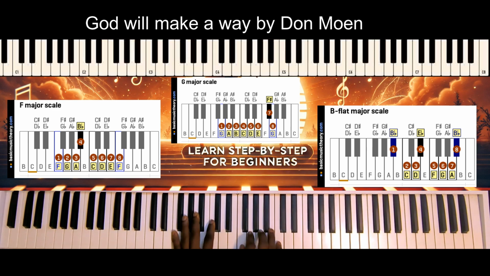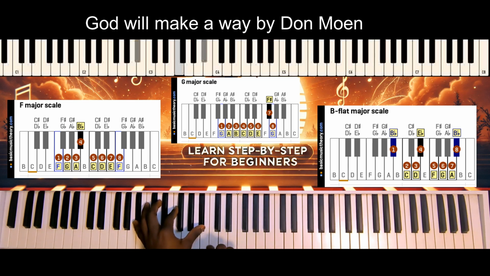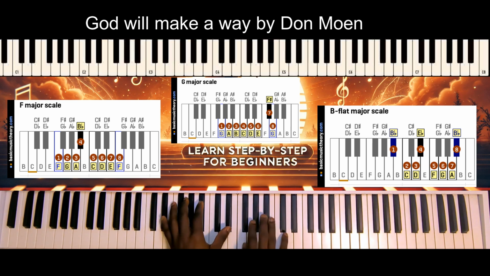So that's like playing the dominant to the four, five in the key of B flat major. So again, by a roadway in the wilderness, the five.